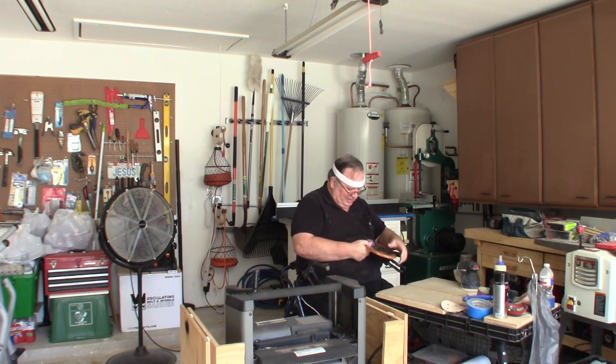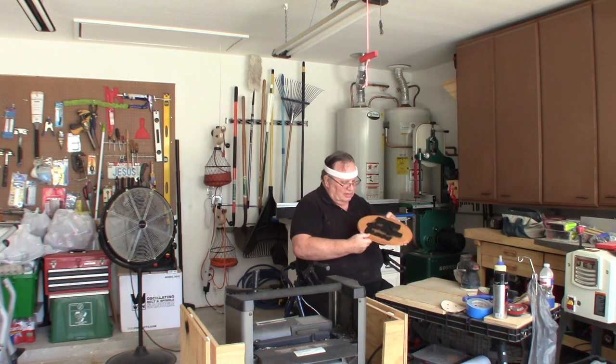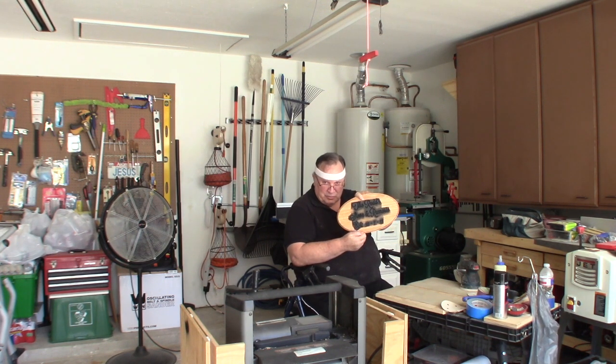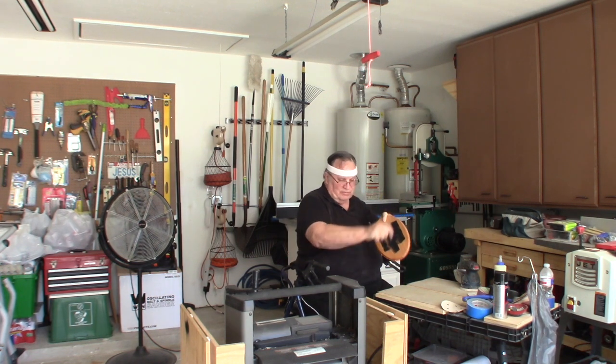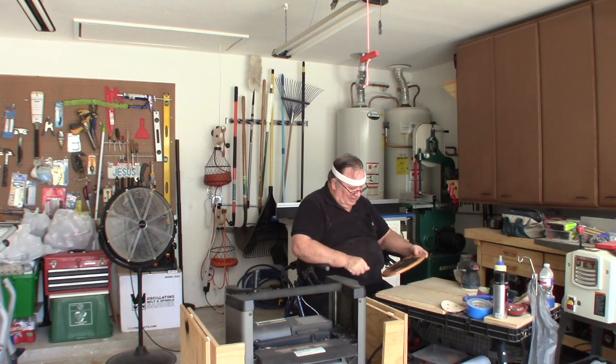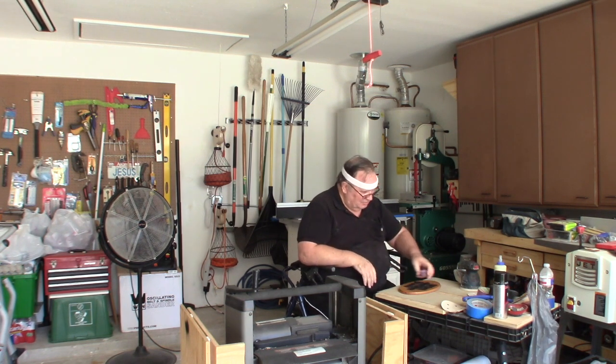Oop, there goes plastic flying everywhere. But there's what it looks like, sprayed over black. Now what I'll do is I'll go in here and sand all this surface black off and leave the black just down in the lettering as you've seen before.